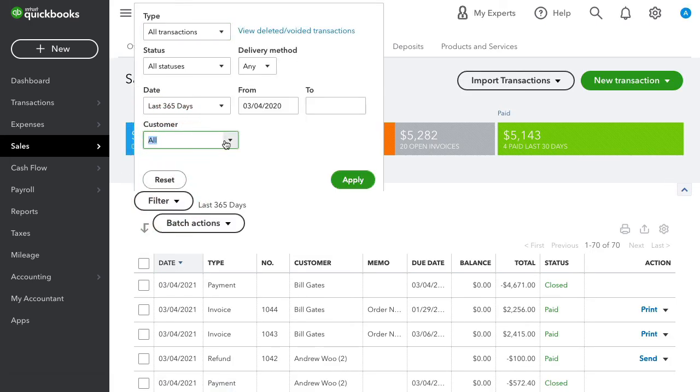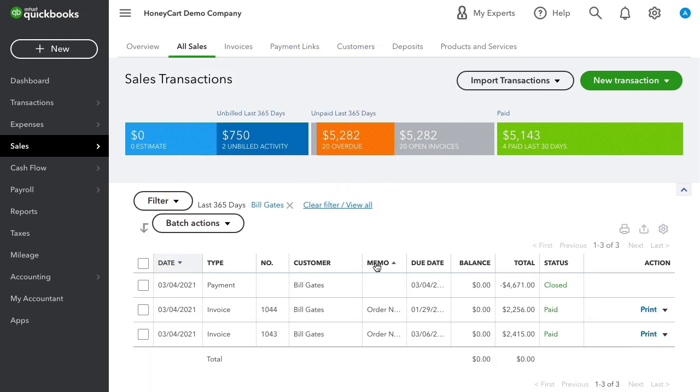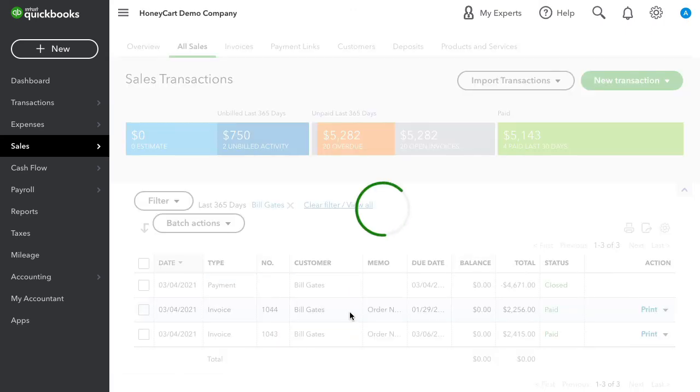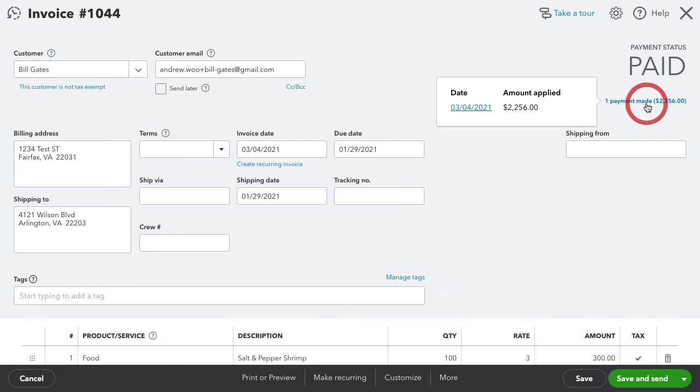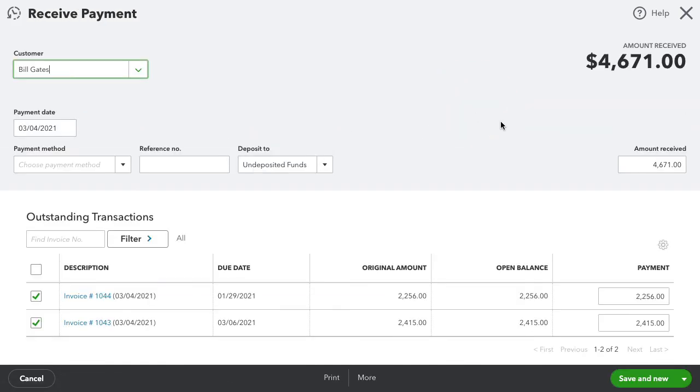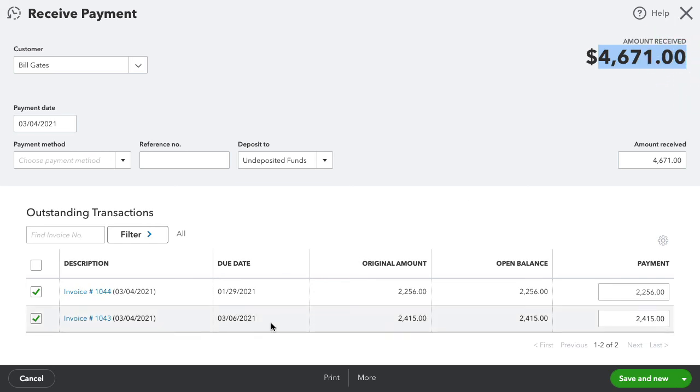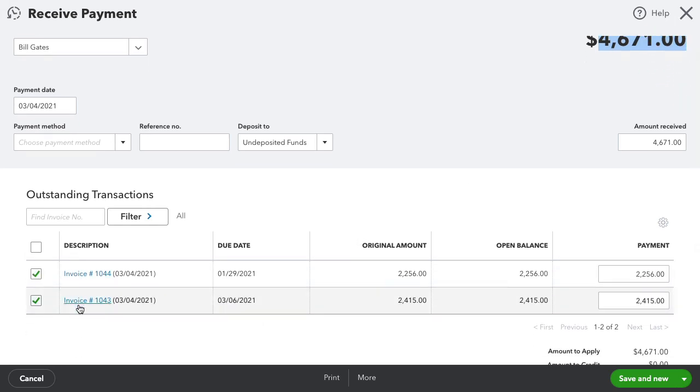And can I find Bill Gates right here? So here you see the two separate orders, right? And then the one payment is linked to both of them. So open up my invoice. I'll look at this payment. The payment was for this amount, and you see both of my QuickBooks invoices here are linked to that payment. And so that's about it as for syncing data over to QuickBooks.